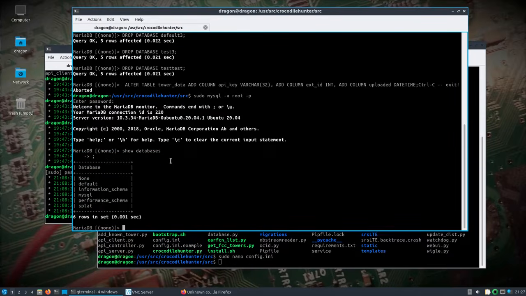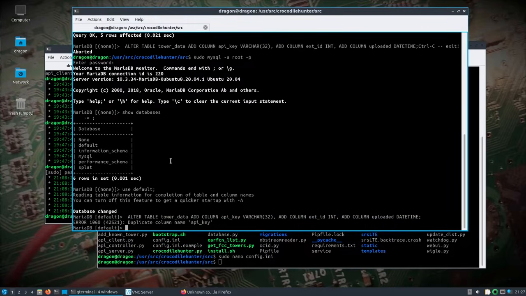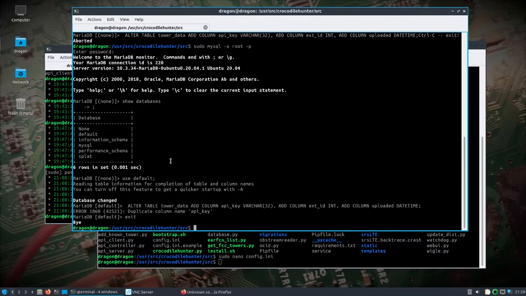So we will use default, and you can apply that table to it. You can see if it's needed. I'll probably get a duplicate because I've already done that. Now that should set everything default where we need it. Okay, so we shouldn't have to mess with the database anymore.